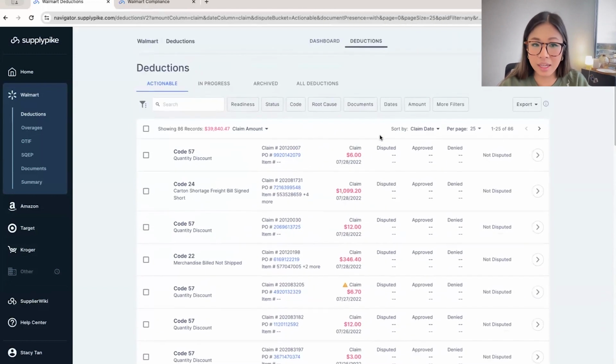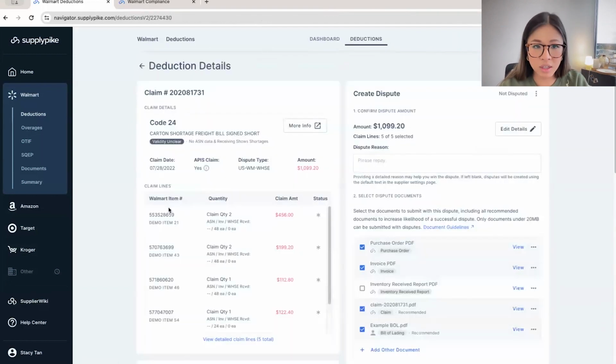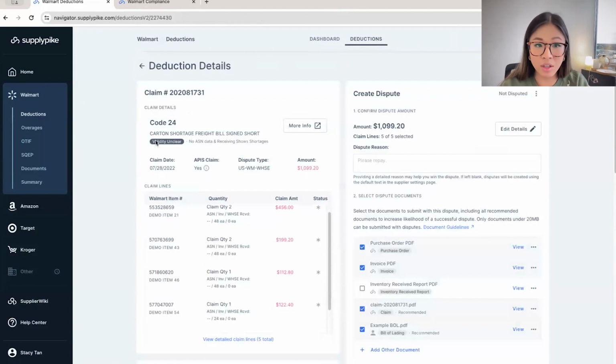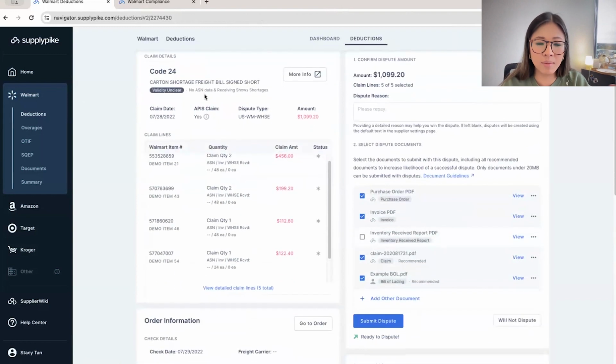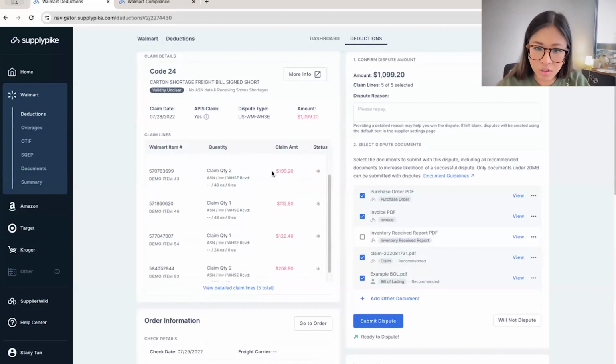So you can get into every single detail of, hey, I got this shortage related code. What happened? We'll even do validity judgments for you, because we're able to tie into things like your ASN data and inventory receipt report. We're tying into about 12 different apps in Retail Link to stitch this picture together. So you go, hey, I received this particular claim. Is it valid? Is it not? What items am I getting hit with for how much? And should I go fight this particular claim?